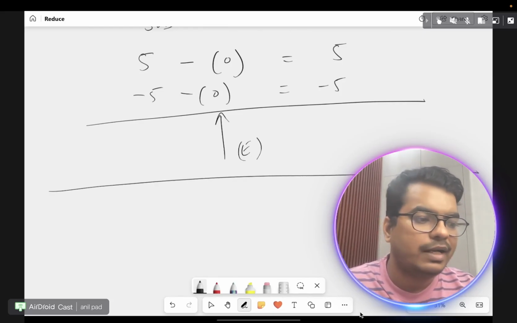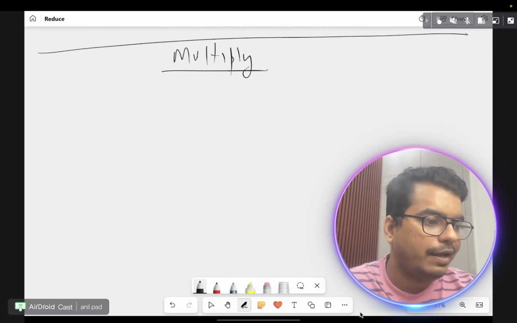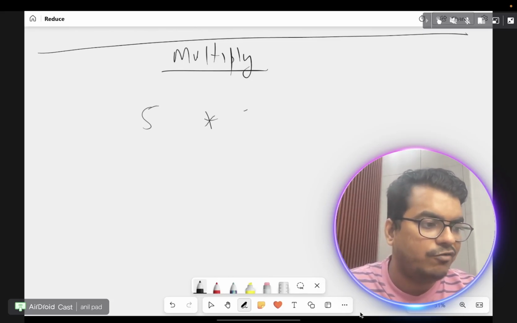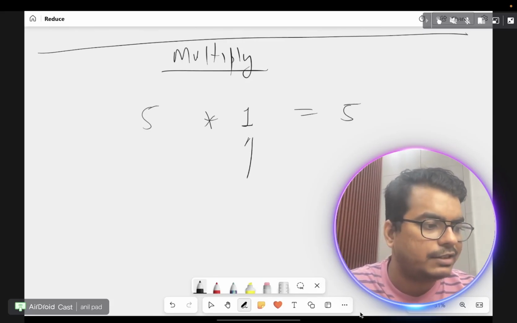But what about the multiplication? Suppose there is a number 5. If I multiply by 1, then it will be 5. So here 0 is not the identity element, 1 is the identity element.